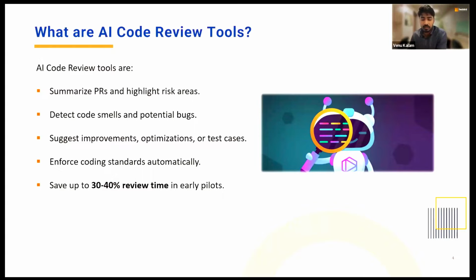Right. Again, like you mentioned, the good thing is these are all plug and play components, right? There is no getting used to these tools. Unlike, let's say, these vibe coding tools, where you have to get used to a new IDE, Cursor, or Windsurf or whatever tools. But with these reviewing tools, you just have to configure this on your repository, and they are working for you in the background. So this is another good thing that we have. So how do these tools work? What are they doing exactly in the background?